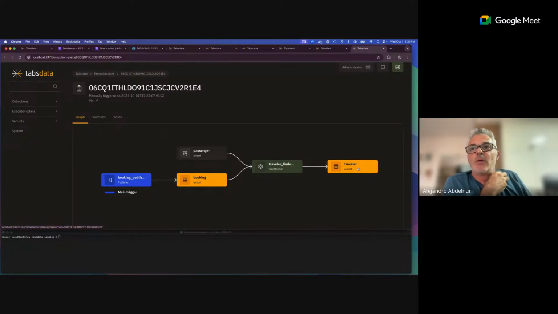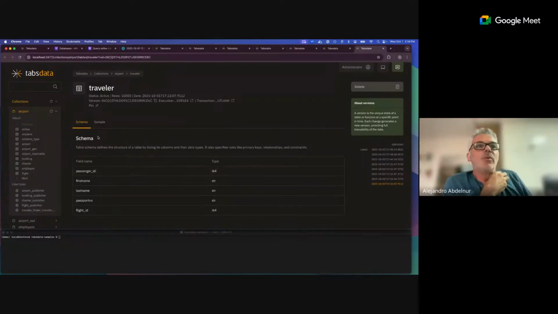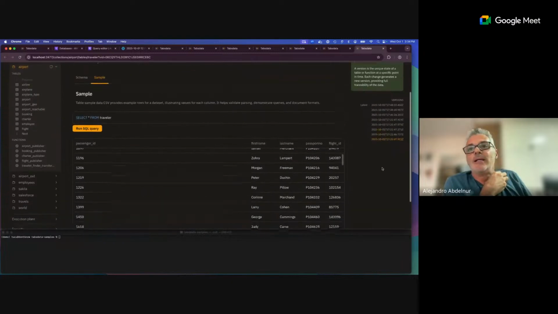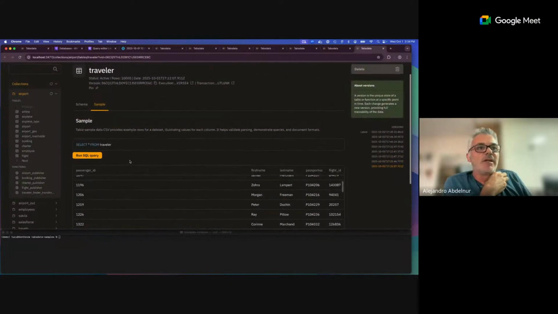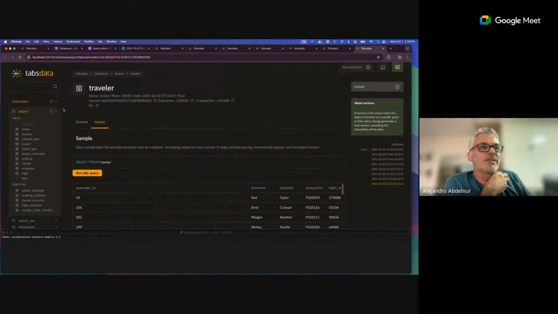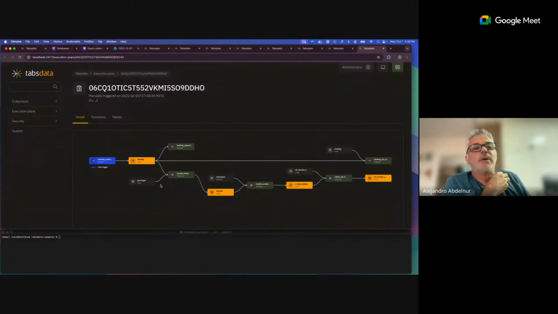So if I go to this traveler table, what we are doing is just identifying the bookings and passengers, and then all the travelers for those particular bookings. Right? And then if I go to a later execution of the booking table, I can see that more things are getting executed.